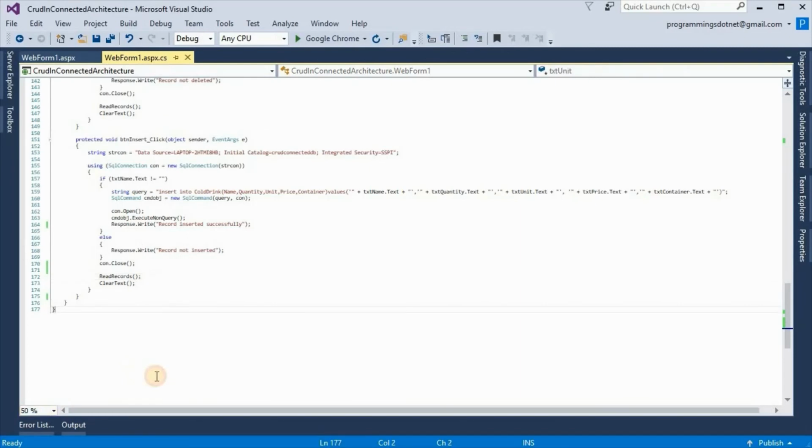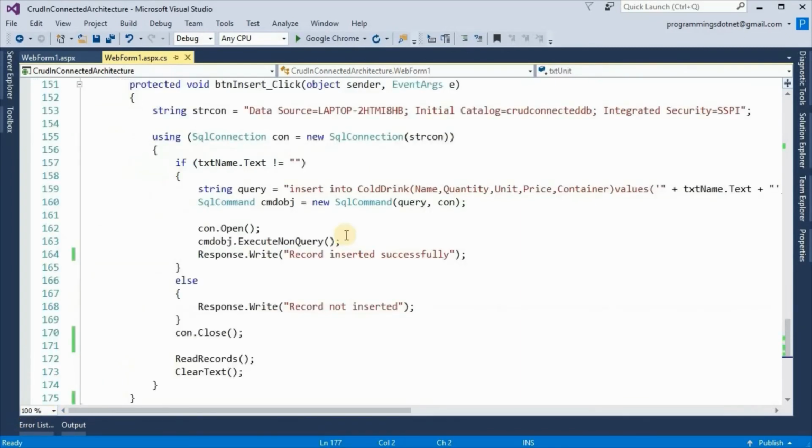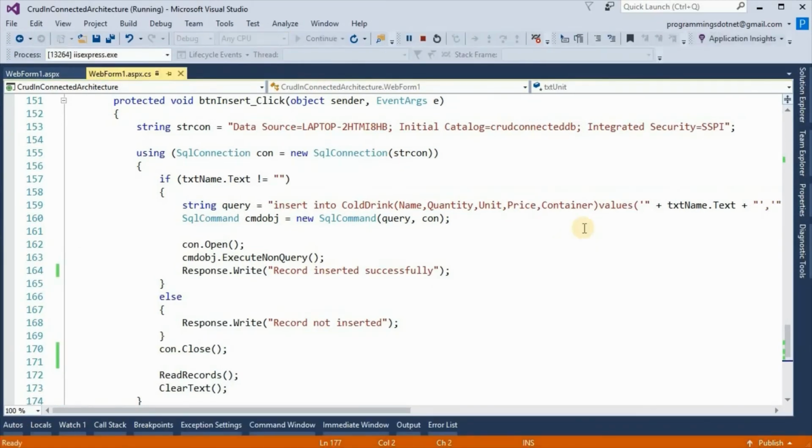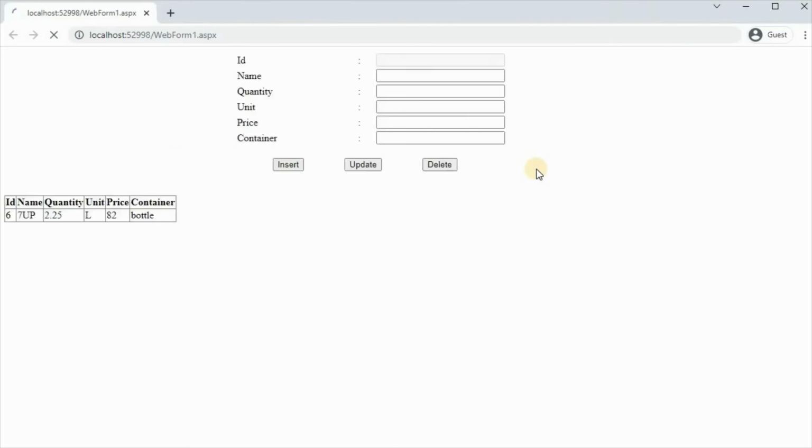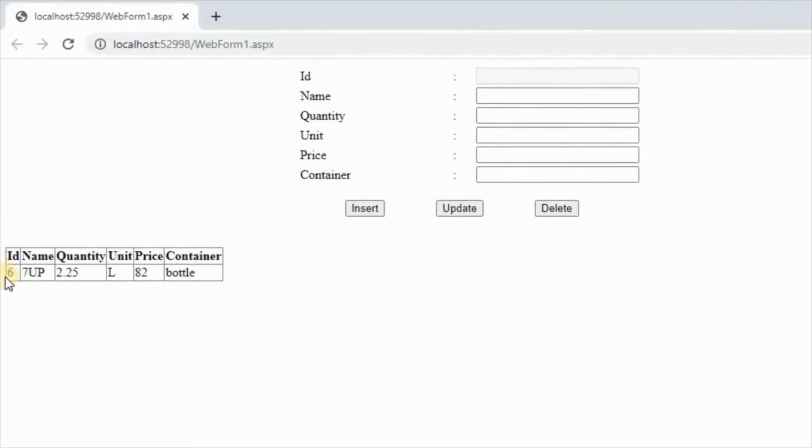Currently, we have seen that we have inserted one record, but that record was not displayed in grid view. And if we see again, we can see the inserted record in grid view now.